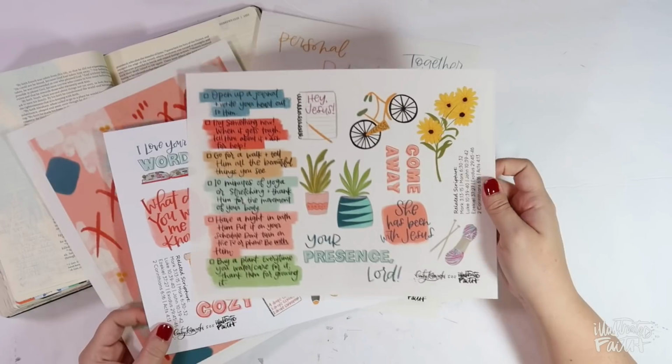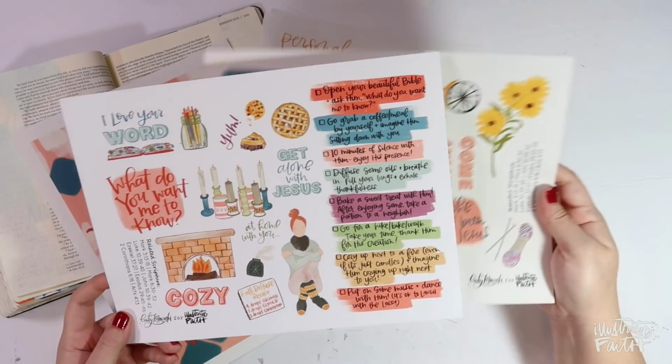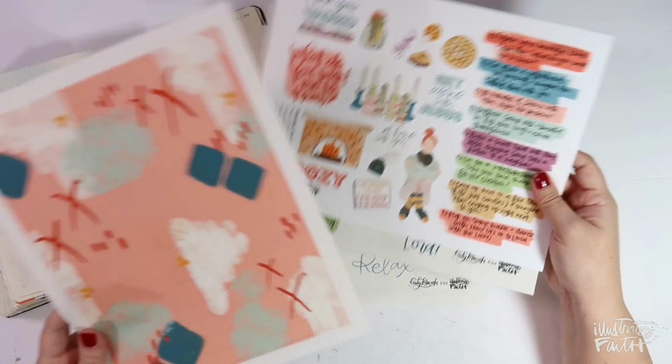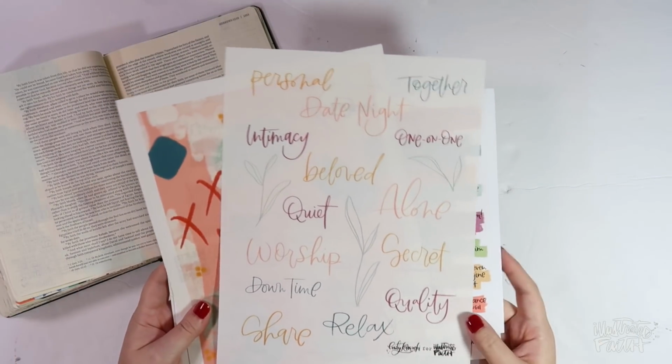I have a brand new Bible journaling process video for you using this brand new Print and Pray set from Emily Karwoski called Daddy Dates. This is an adorable set. She includes tons of ideas for dates with our Heavenly Father. I just think that's such a cool idea.